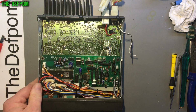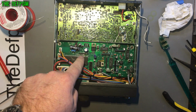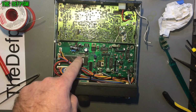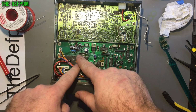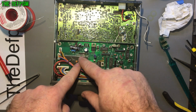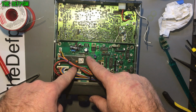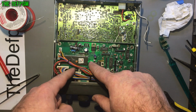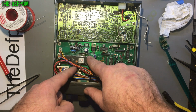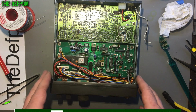It might be that the track is the one that feeds it. Okay, so I've bridged across those dodgy traces there and restored those. And I did some probing. And yep, sure enough, that little track that goes across here, the top one closest to this resistor, which had the break in it, is the one which goes down to that resistor. It goes down to a wire here, and it snakes down. Based on resistance measurements from here to here, it's a connection. And I've just gone to the bands and pushed the buttons on the front, and it's working now. So that's resolved that problem.